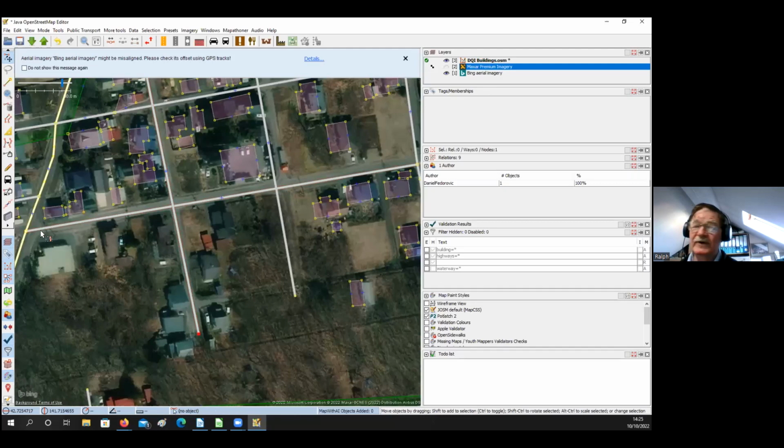Now that means that any routing software would come down this road, but would not identify that there is an intersection there because there's no node connecting. So it will just carry on straight. And only when it gets to the node at the bottom there will it recognize there is a junction. So you need junctions, and please check for that.